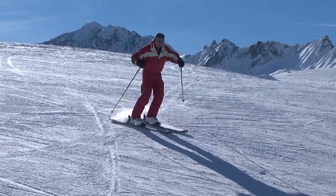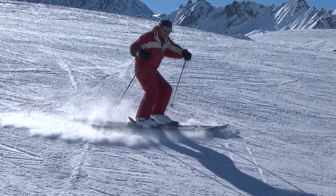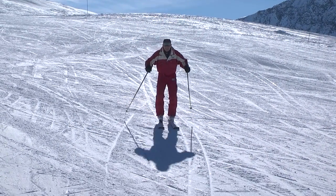Ski down the foreline and then rapidly lower your hips and twist your feet beneath you and quickly turn your skis so they end up perpendicular to the foreline. Edge your skis and lean your chest down the foreline with all your weight over the middle of your downhill foot. Practice turning to both sides.